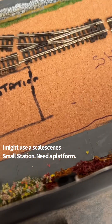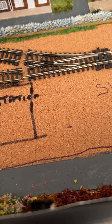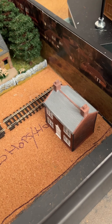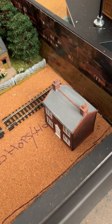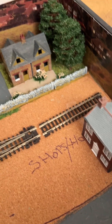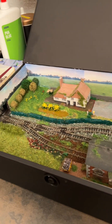I've got some road. I'm going to have to do a car park, I think, for the few people who might use the station. And we've got a couple of bits of road. This end, I'm not sure whether I'm going to go through or make this as a terminus, and then carry on with the rest of the layout of the boxes at the other end of the layout.